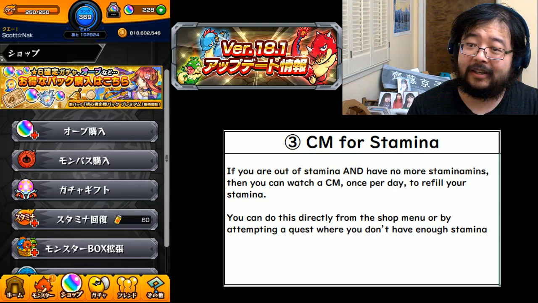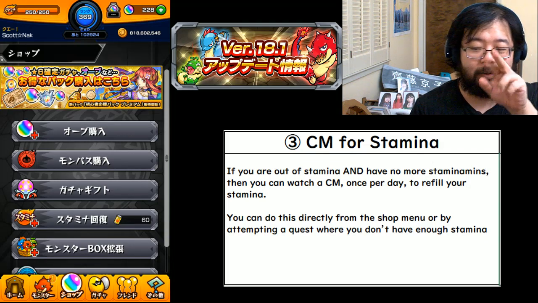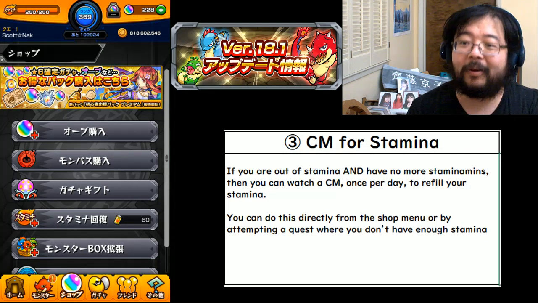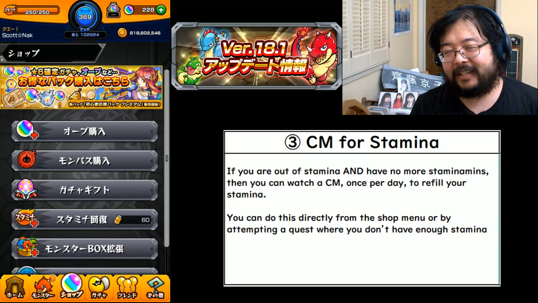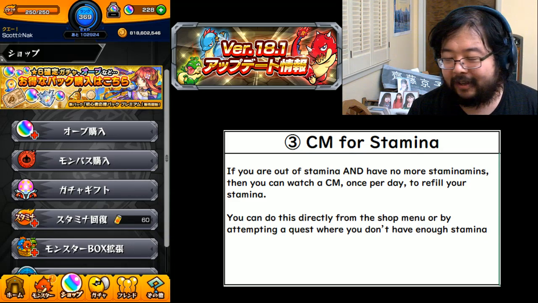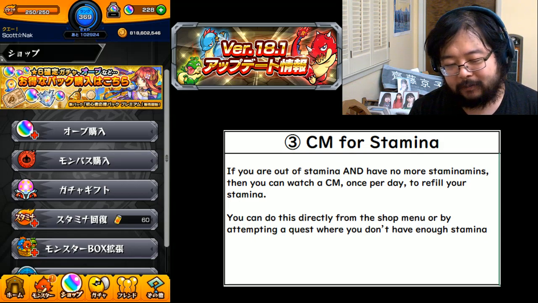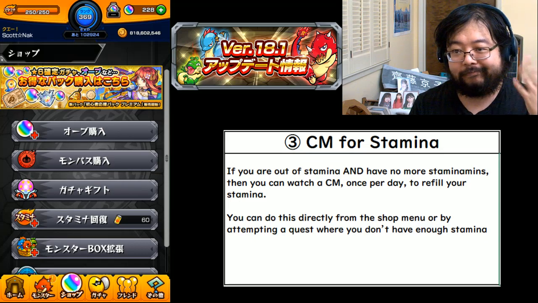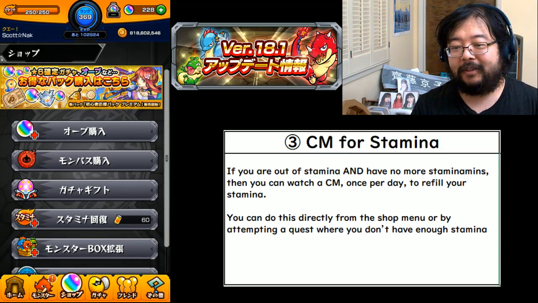It's not like the other commercial ones where you can see it twice a day. Once in the first 12 hours a day, second 12. No, you just only get one per day, and it resets at 4 a.m. Japan time. But hey, this is a great helper for new people as well, or for those of you who have actually spent all of your stamina mints. Just another way to refill your stamina.